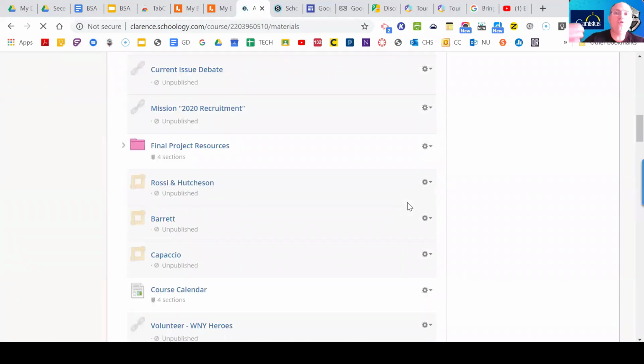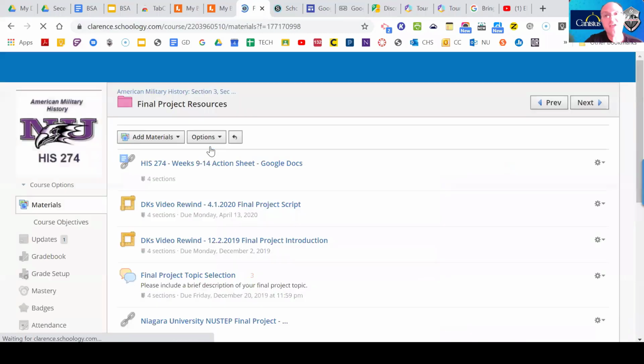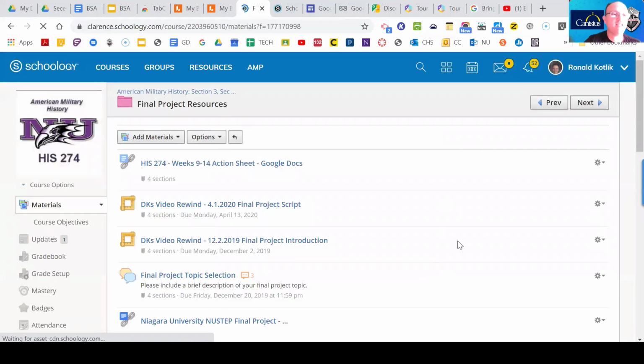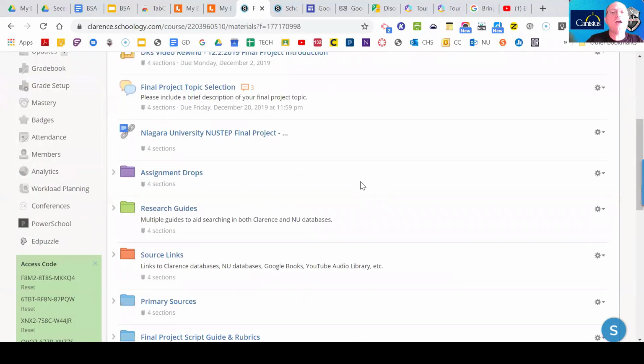Okay, so one of the ways I like to organize a major project is making sure students know how to use Google Drive, know how to make folders, and how to share this all out. So one of the major projects that they're finishing up this week, something they started back in September, is their final project. It's kind of like the big final project exam for the course. I think I mentioned this last week, they have to pick one topic in American military history and do a major research project on it, or they can research the story of a family member, alive, deceased, a relative, friend that had some sort of military experience, civilian or active duty, whatever the case may be. And they research this all year long and so forth.